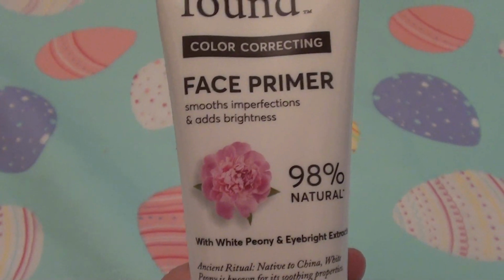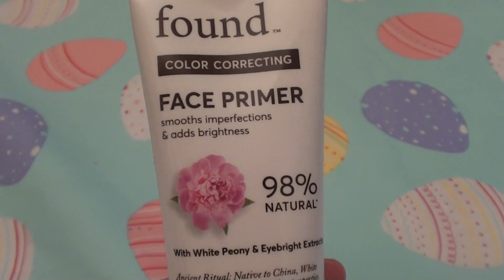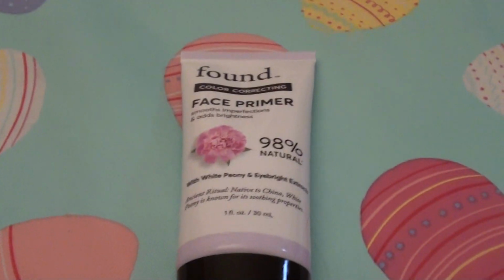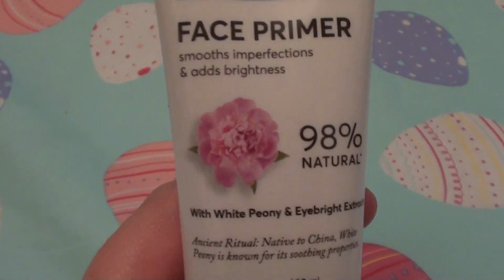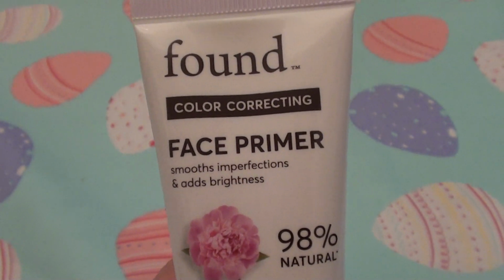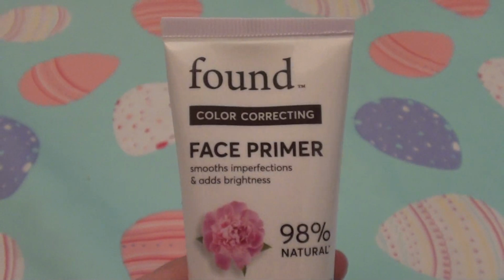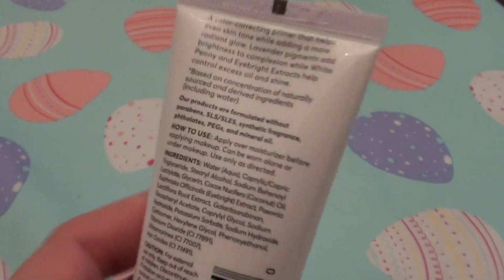So I don't think it did a really good job of brightening around the eye area. Like I said, I could have used more help with that department, but it still did a good job overall. It blurred my face out pretty nicely. It brightened my face as well. My cat's distracted me. I'm always so distracted. It brightened my face very well. And I found it wasn't like a cakey primer. It wasn't a drying primer. Some primers go on and just conceal your face like a sealant, and I don't really like that feeling. So it had more of a light and airy feeling as far as being a primer. I like that and appreciate it.